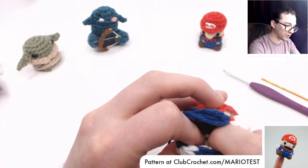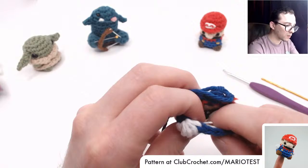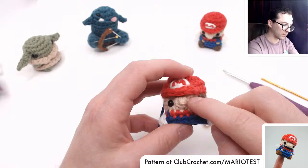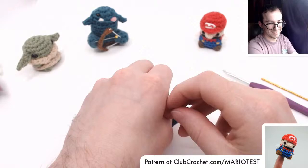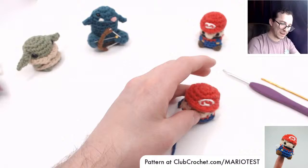So see how this can be a little tough with getting that eye in the center of that stitch right there. It means everything if you can get it in there because it's the perfect placement for the eyes. Good, good, good. Thank you very much, guys. All right. Look at this baby face Mario. Oh, he's so cute. Now let's give him a mustache and grow him up a little bit.